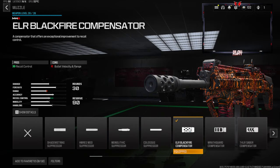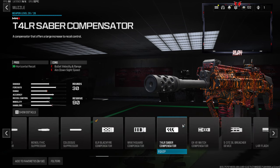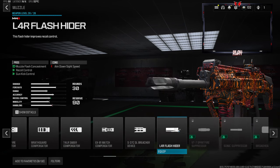And over on the muzzle, we're going with the ELR Black Fire Compensator. This gives you a lot of recoil control, but you also lose out on a lot of bullet velocity and range, so you do have to keep that in mind. This class setup for me is more like a medium range build just because of this attachment. You can go with the L4R flash hider so you don't lose out on bullet velocity.